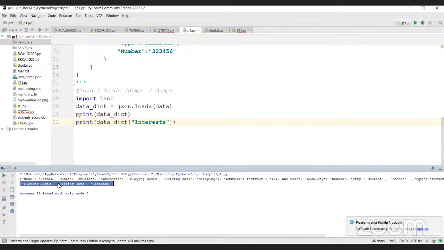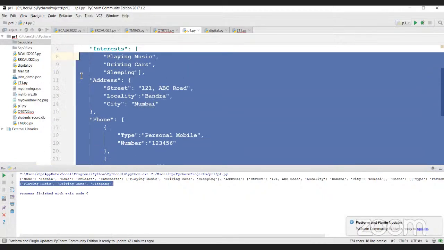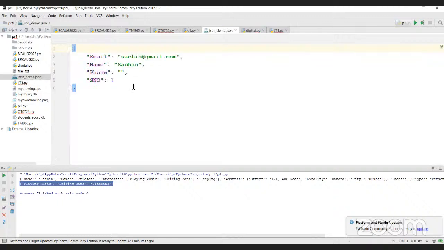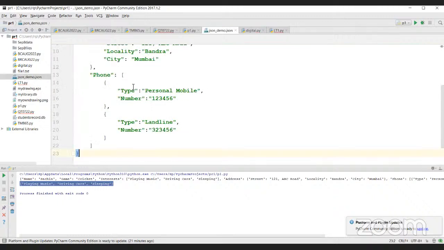Now let's say I put the same thing in a file. I'll put the same JSON in a file and see what happens. I already have a JSON file created. I'm going to delete this data and add this. Let's say I have added this in the file called JSON demo.json.